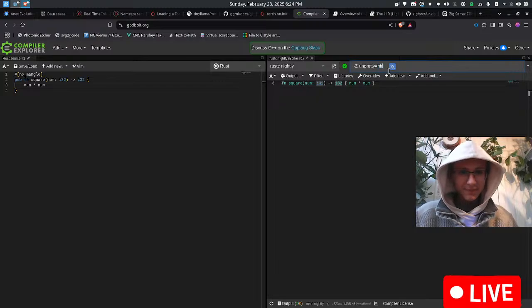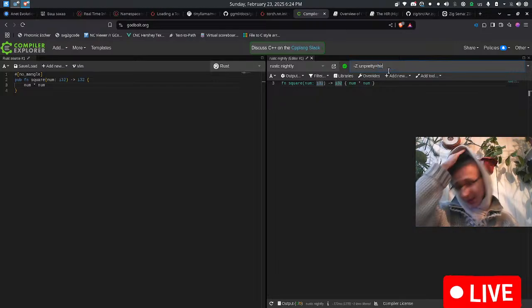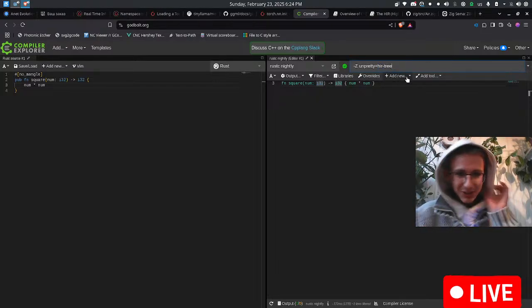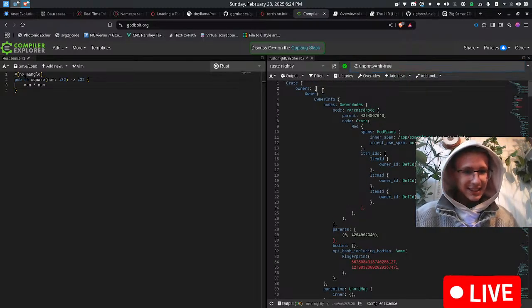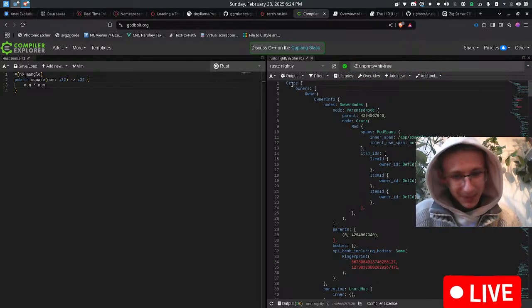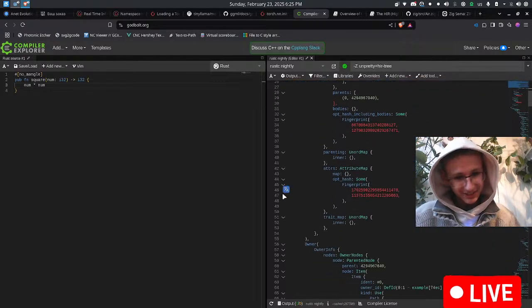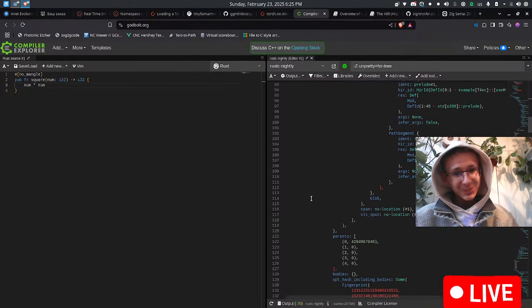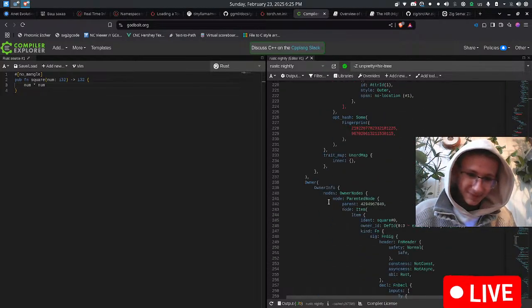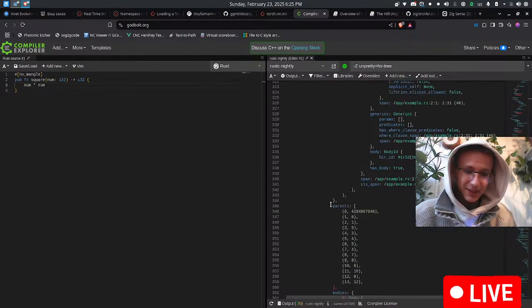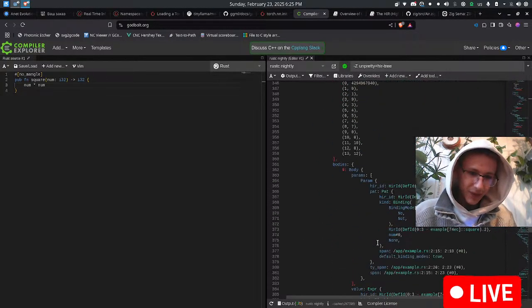Right now it's basically converted back to Rust code, but if we add hir-tree, it's literally a debug print of Rust's HIR here. I'm pretty sure that's what's happening, because this does really look like a debug print of HIR.